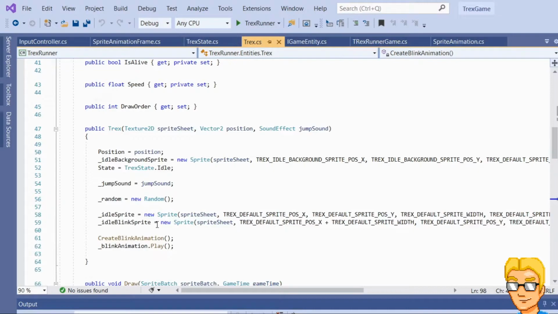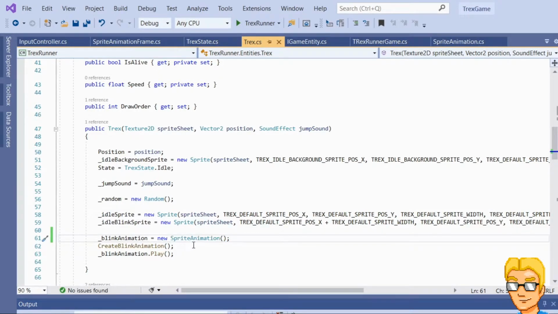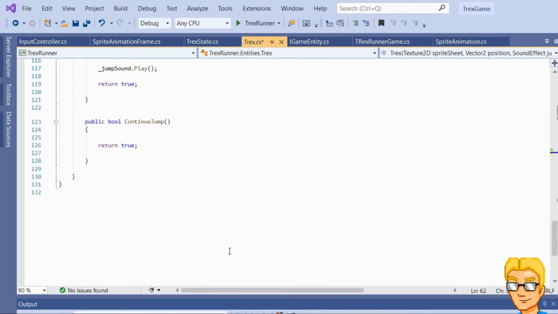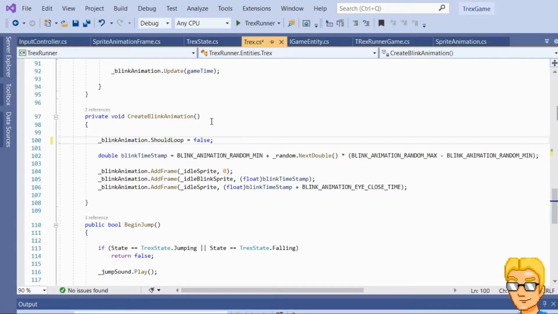actually, in our constructor here, create an empty animation. And then in our create blink animation method, instead of creating a new one, we will here just set up the animation, set up the frames of the animation, but not actually create a new instance.